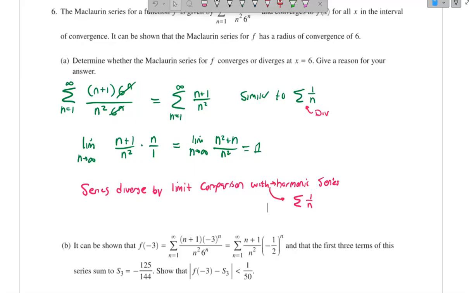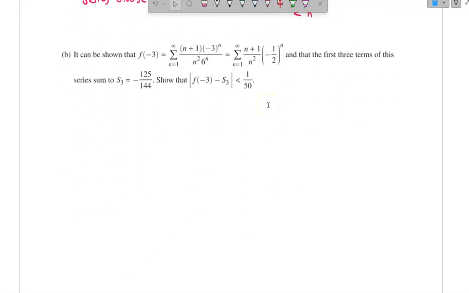Okay, let's look at part B, which is going to be using some sort of error. Now the question here when we read this right away is, are we using the alternating series error bound, or are we using the Lagrange error bound? Right away, we always want to make a decision here based on what we see with the series. If it is an alternating series, then we're going to want to use the alternating series test in terms of the error bound.